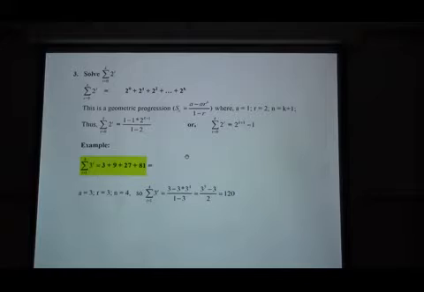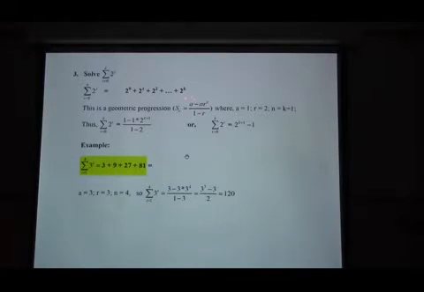So our summation is going to be computed in the following way. The summation of the n geometric terms is given by a, where a is the first term. That's 1. A is equal to 1. R, which is the ratio, is equal to 2 in our case. And n is the number of terms. How many terms do we have? 2 to the 0 through k is k plus 1. So we have k plus 1 terms. Ratio is 2, first term is 1. So all we need to do is plug it into the formula.